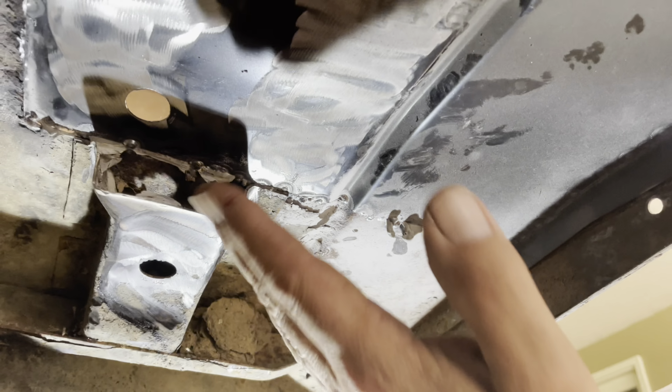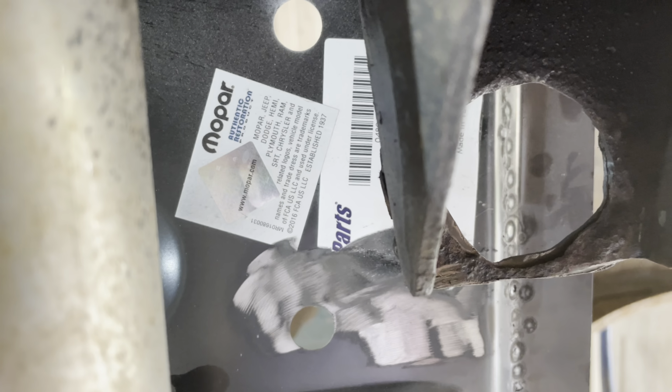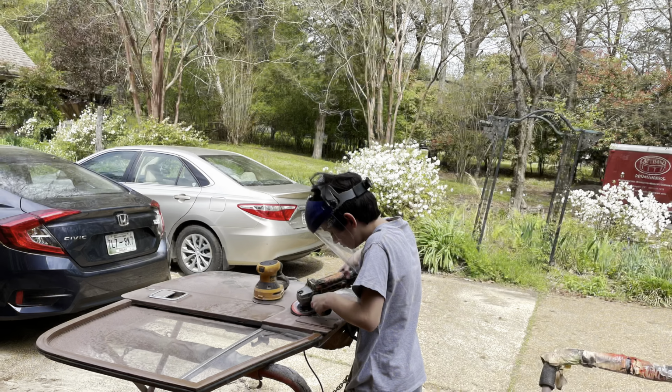This is coming from the front of the vehicle toward the back. And it's got a couple holes there, and those are for the roll bar. And the mount itself has welded on screws for that to attach to, as well as right here, there's a floating nut inside the floor brace that will allow the body mount to be attached where it needs to be. So I just need to get it all lined up properly before I weld it. And here we go.